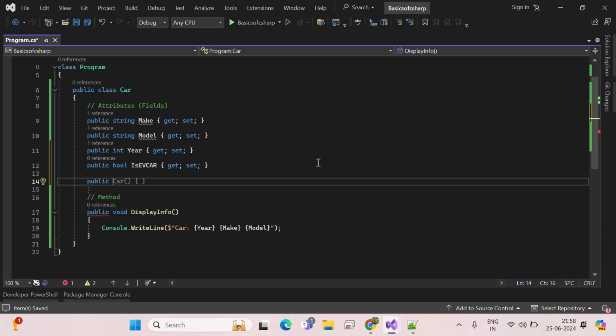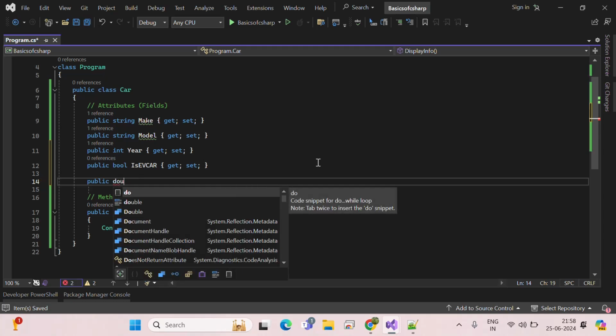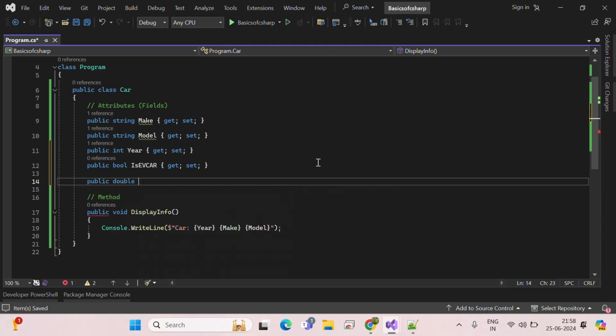For the price we can use double or float data types. Right now I can use double because the car value would be in lakhs, so the better length we can use is double. That's the reason I'm using double as the data type for the price of the car.